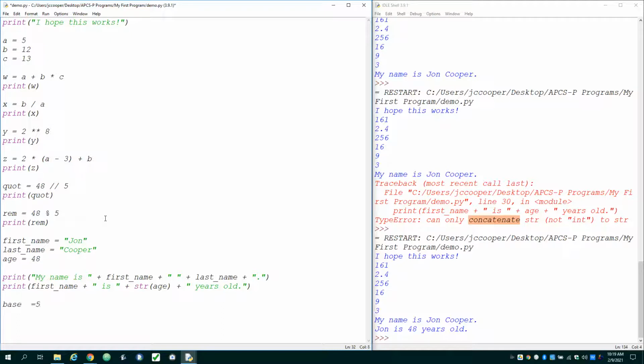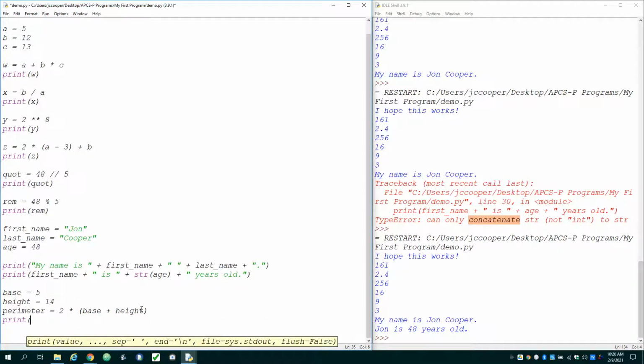So I could say base equals 5, height equals 14, and I can say perimeter equals, and let's say I can do 2 times base plus height, and let's print it out.